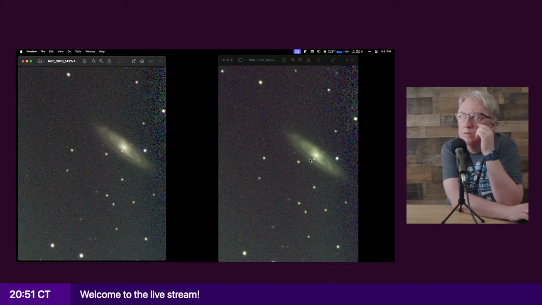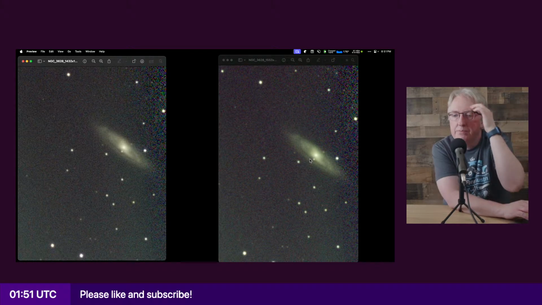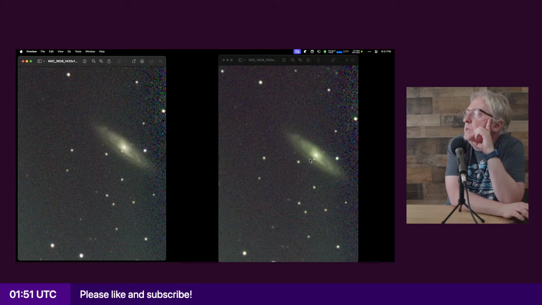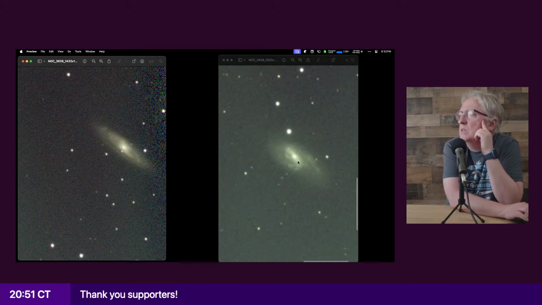It had something to do with the option I was picking, kind of like when you do a stretch before you do a color correction, and it ends up amplifying one of the colors. I think that's what happened here. It does seem a lot less noisy, the one on the right. And this is the one that was drizzled. Let me look at this one.